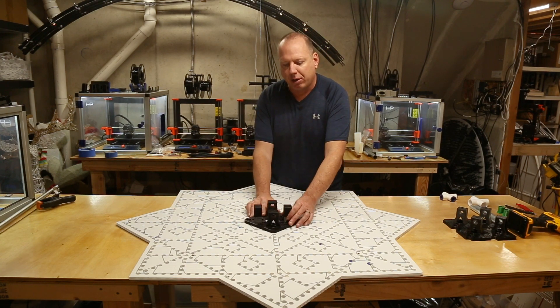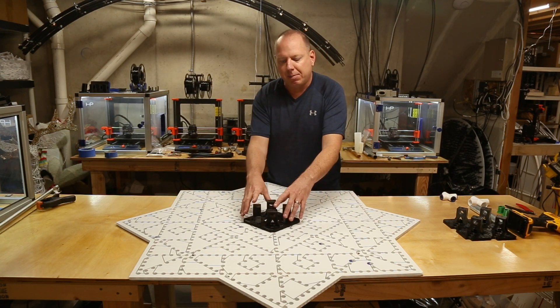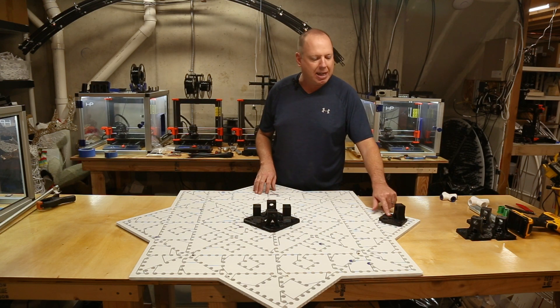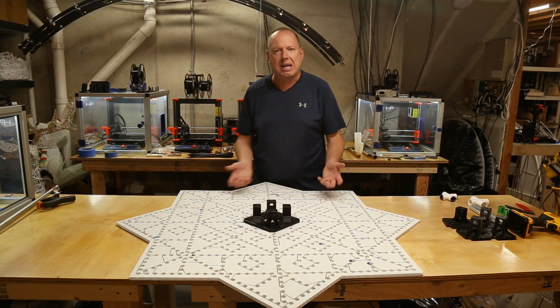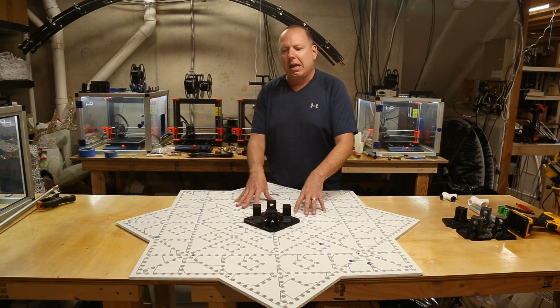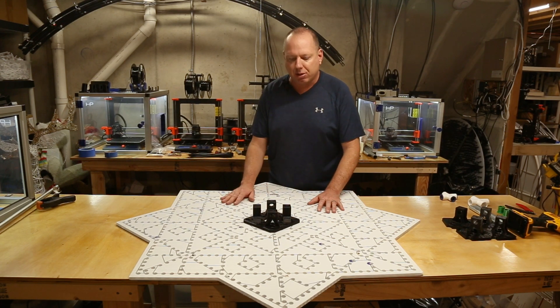The only thing is you have to remove the pixels only where the mounts go. In this case, the center mount goes here, so if this was full of pixels, you'd only have to remove them where the center mount goes and where all the side mounts go — which is only a handful of pixels. But in your perfect world, you do want to install the mounts before you install any of the pixels.